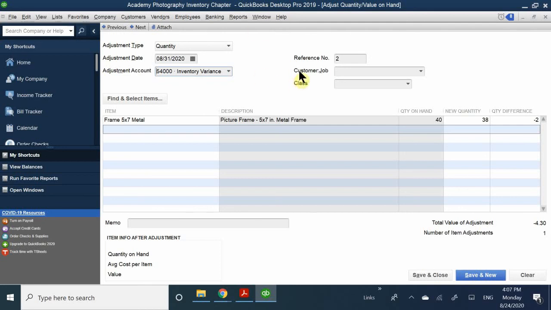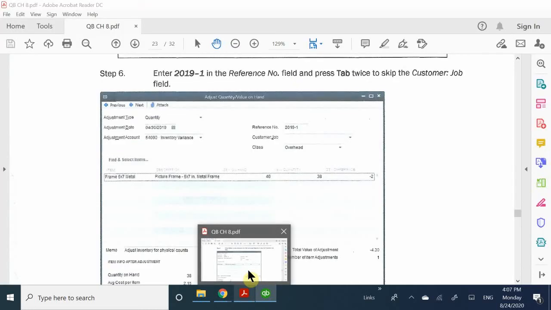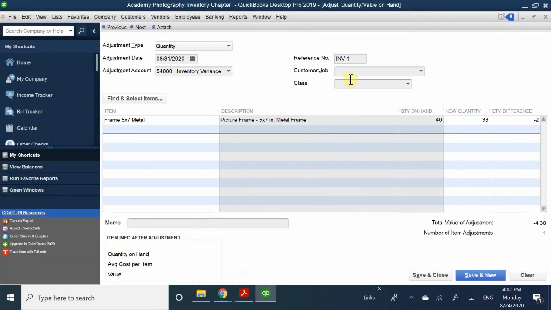All right? And then we could do a reference number here. I'm going to make sure that I have this as inventory 1, just so then I know what happened here. Is there a class associated to it? I don't think so. Or maybe it doesn't say Walnut Creek. This one says overhead. Okay, so it's classified as overhead because we're recognizing a loss.